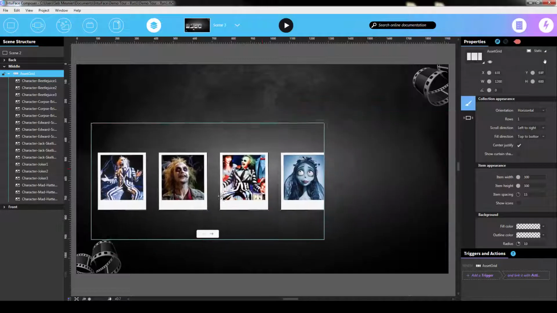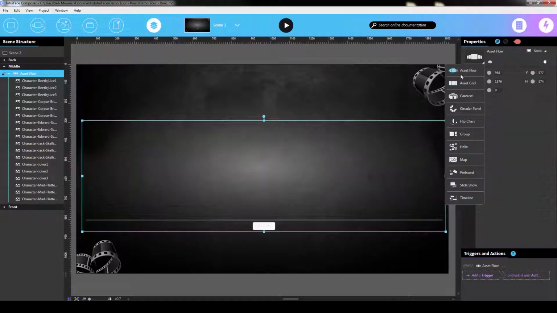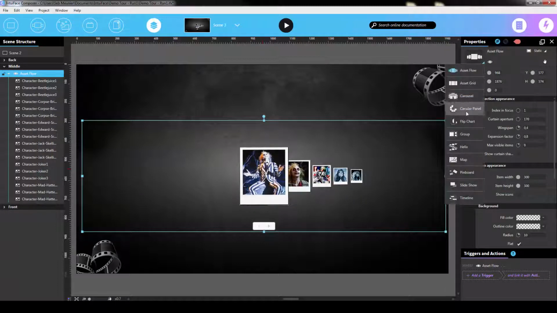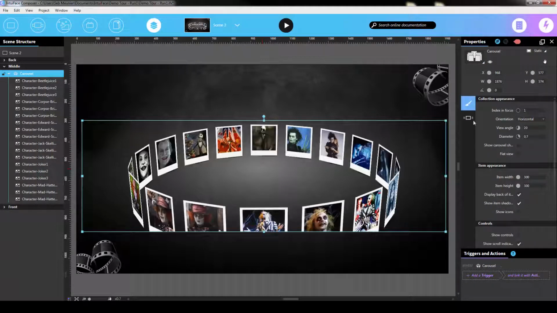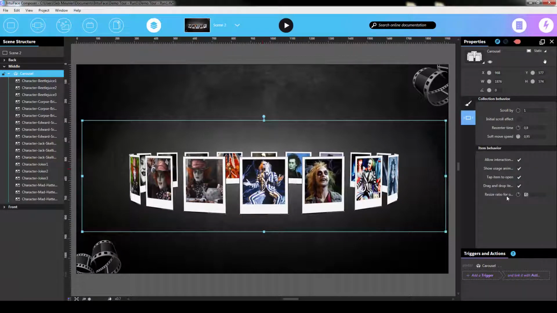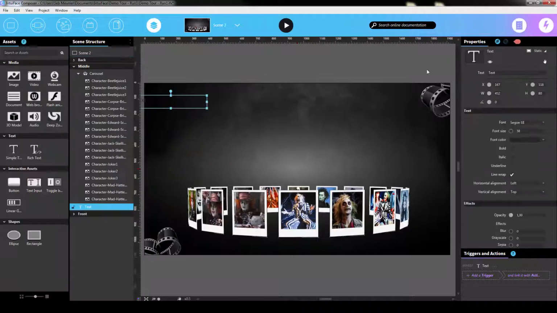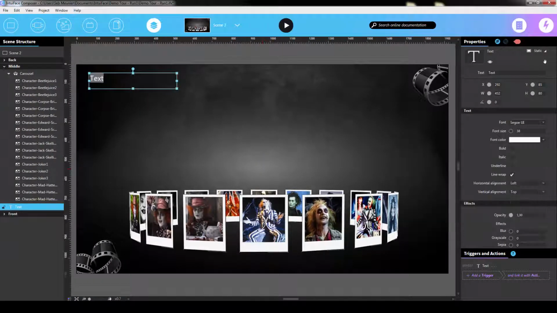We always default to an asset grid collection, that's rows and columns, but there are multiple collections you can choose from. This is the asset flow collection, or the carousel. And using the Properties panel, we can make this look exactly how we want it for our design. One other title, so people don't get lost in our experience.